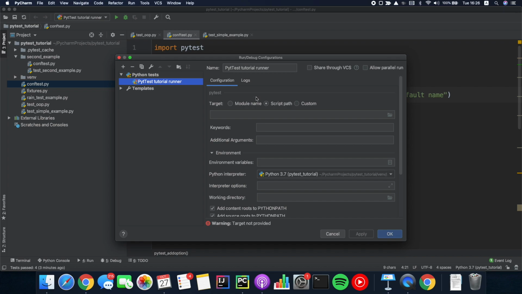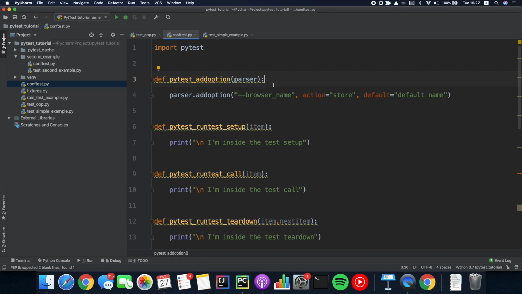We'll open the configuration of this runner, and under additional arguments, we can say browser name, and then we'll say Chrome. If you are using CI/CD such as Jenkins, and you are running PyTest from a command line, you can specify different browsers under different executions. That way you can always execute your tests with a different WebDriver. So this is very useful.